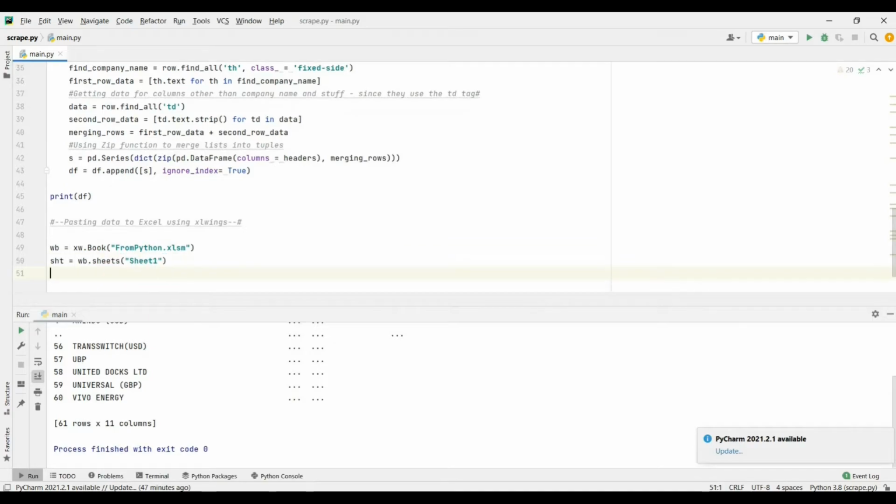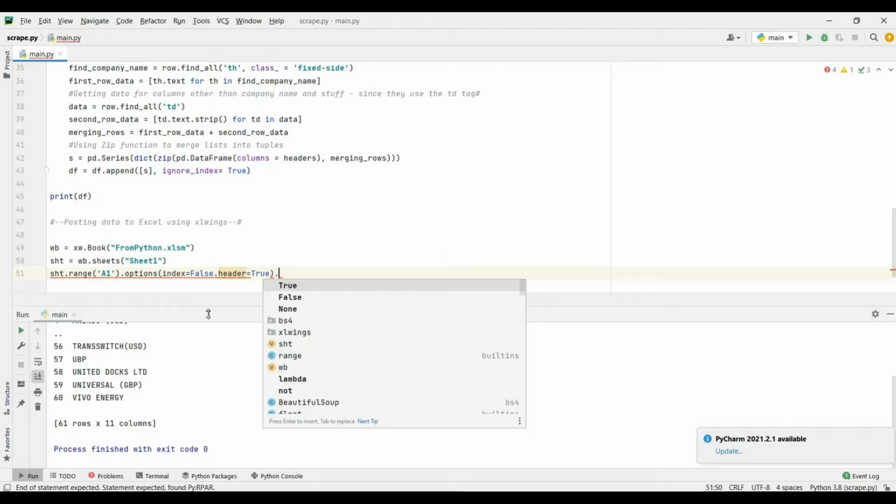And next up, what I'm going to do is sheet.range A1, so I'm locating the cell A1 in our Excel sheet. I'm going to use the options method, and I'm going to explain this in a bit. Index false. So the index thing is similar to this one: I don't want to reset the index count, so I'm setting this to false. And header equals true, so I want to keep the header.